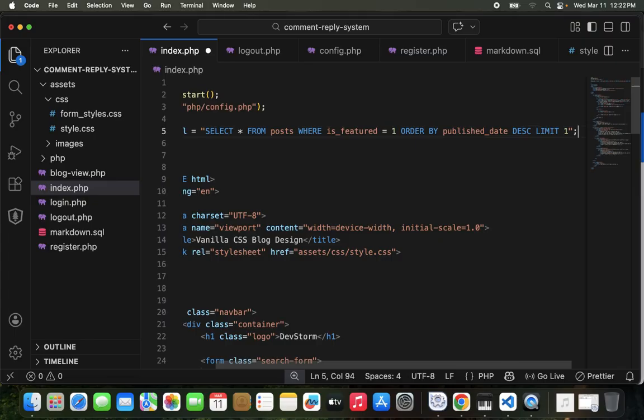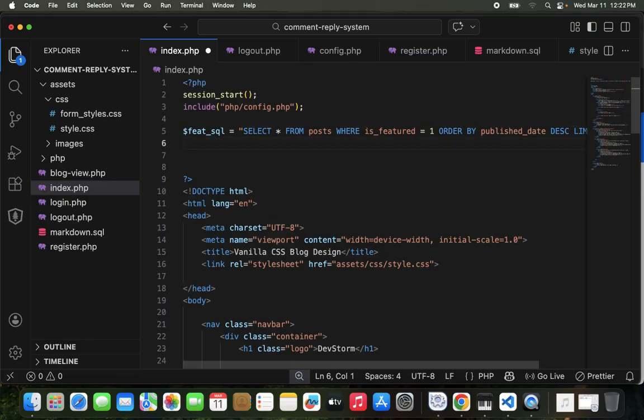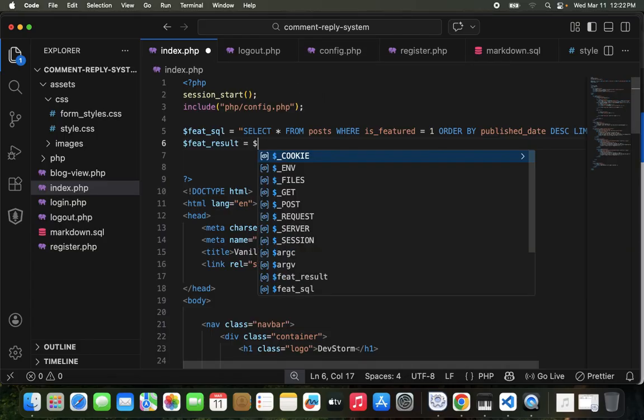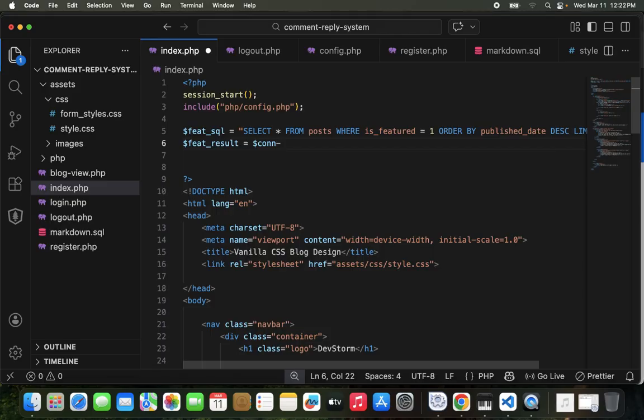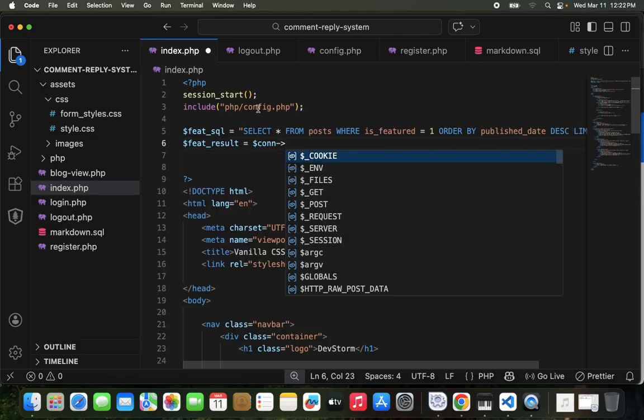Okay, now we can do featured result. We're going to use our connection object, which is inside our config.php here.